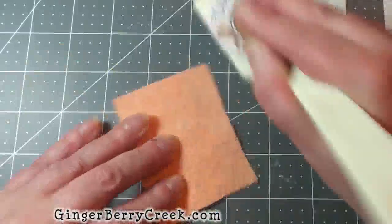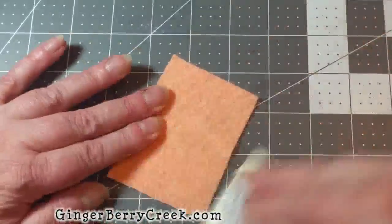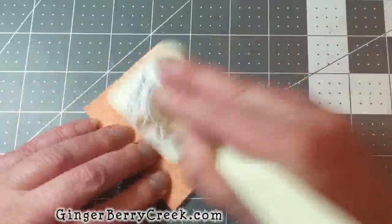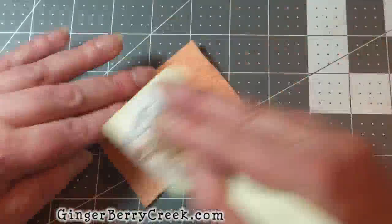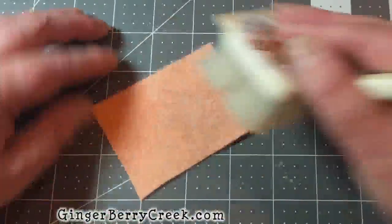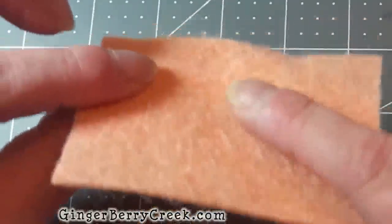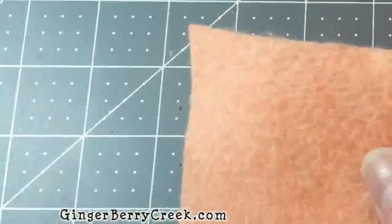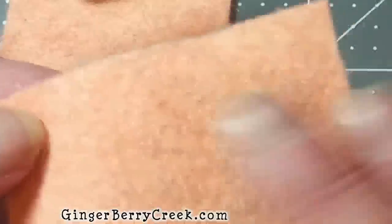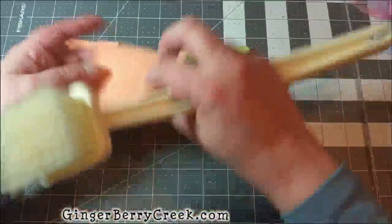And be careful because, I've told you before that the wool felt will stretch a little bit. So you don't want to stretch it too much out of shape. So this is using a kitchen brush. Be sure to get one that's brand new. But it gives you the same effect of the fuzzy look. Now this is a little bit more compared to our toothbrush. So, if you want it to look a little fuzzier, then I would go with a brush like this.